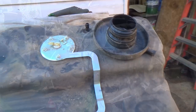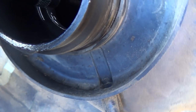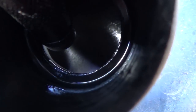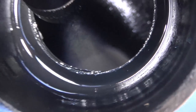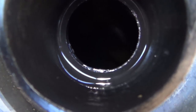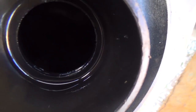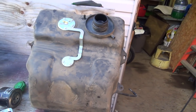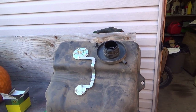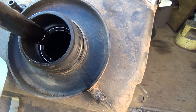Oh my goodness. Okay, I don't know if I'll be able to get you down here to see. Oh, it's going to be too much of an angle, I think. No, I can't get you down in there. Down over here, though. There's a couple of leaves I seen down in there, so that's not good. I'm gonna keep looking here and see what else I can find. Well, what I can see down there is some leaves and a little bit of stuff all bunged up right under there.